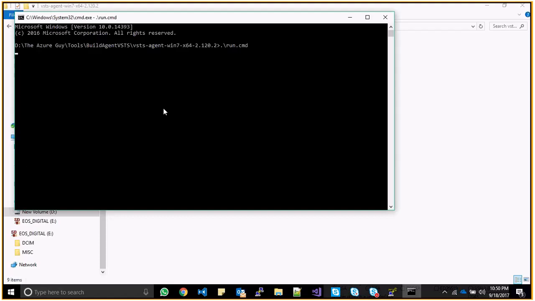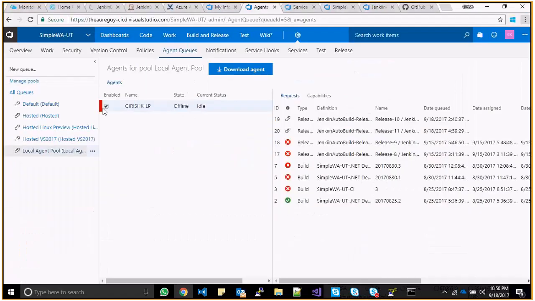It would communicate with VSTS stating that yeah, I'm alive, I'm going to turn green, and I'm ready for taking any of the build jobs which would be triggered to me. That's it. You can have this pool of agents. That's what this manage pool says. A pool of agents where you have a combination of default VSTS agent, you have local agent, and now we have something called Jenkins builds as well, build server as well.